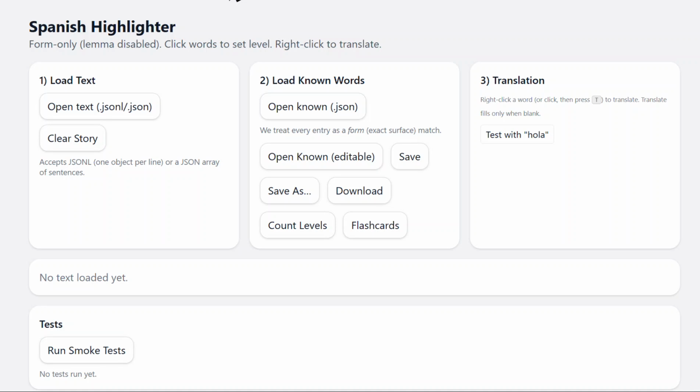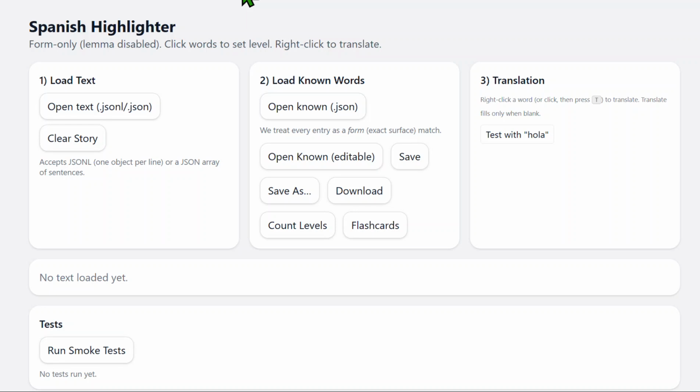Hey everybody, I just wanted to do a quick video demonstrating this new program that I built. So I currently subscribe to, well, I just canceled it, a service called LingQ, which allows you to upload stories. They also have some already ready-made. And it keeps track of your words that you know and the language that you're learning. And as I will demonstrate here, I've basically written my own free version of this.